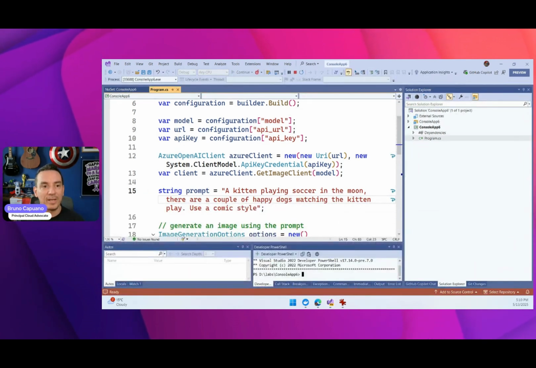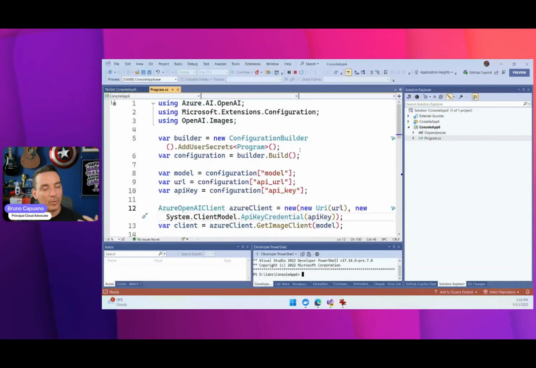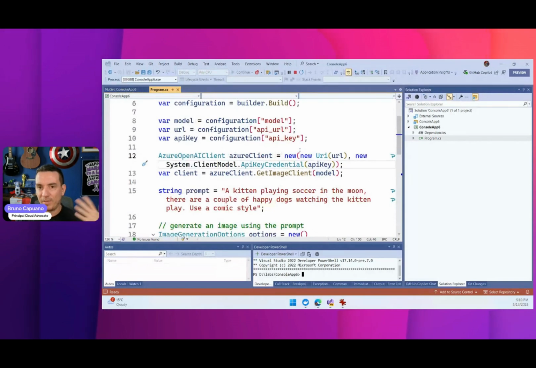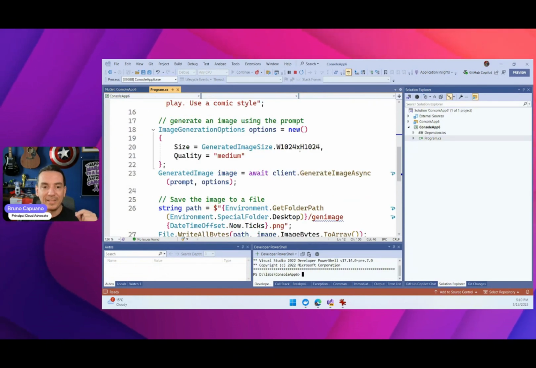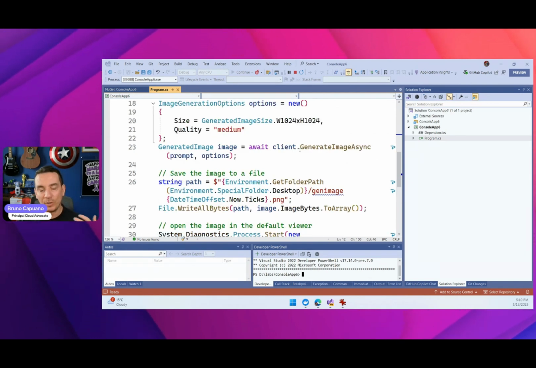And while it's working, generating and more, just remember, let's review the code. We need to use the model and the URL. I'm using the key, but you cannot use the key. Go for the credentials. Then we have the prompt. And these are the key lines, 17 to 26, the ways that we need to do this, where we are going to generate the image. Remember, this is the option that works right now. Even if quality medium seems need to be a constant there. We have this, but hey, it's kind of nice that we have this up and running.